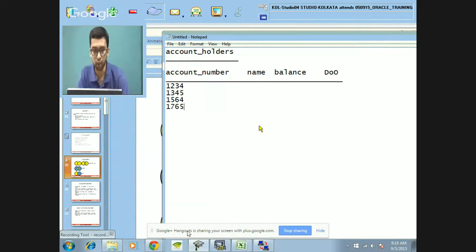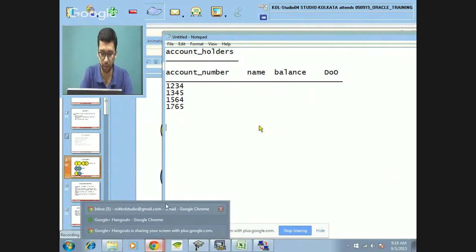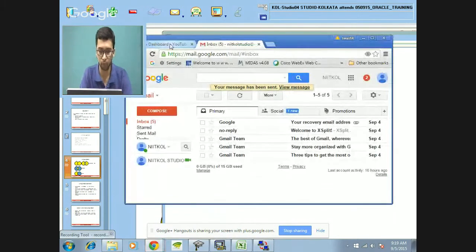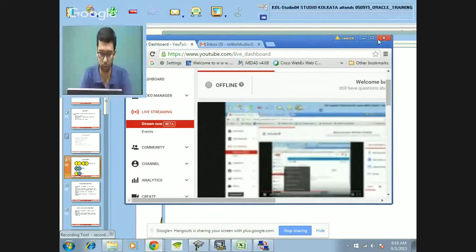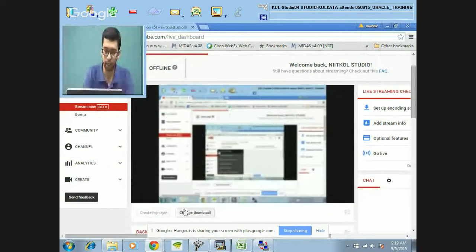and so on. So there are basically 4 records in my account holders table. Similarly, there is another table which is called a loan table.